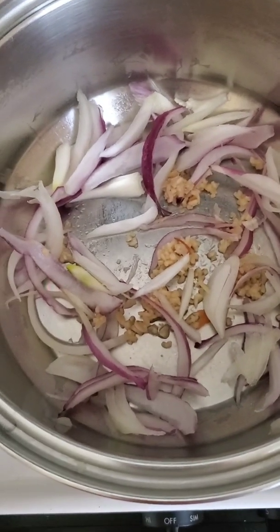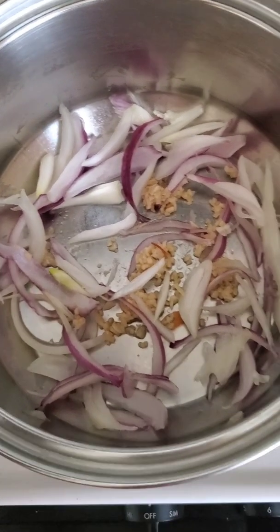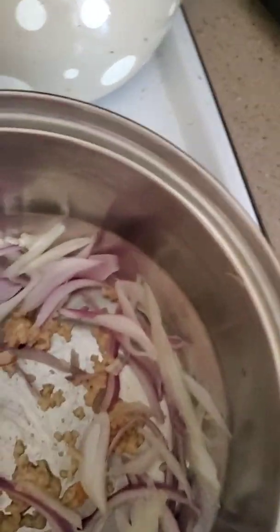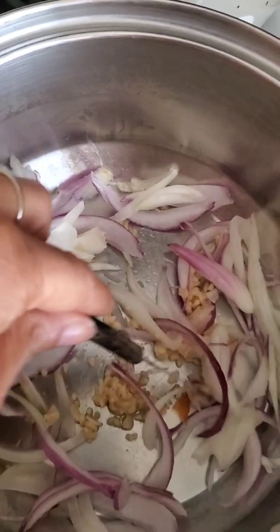And for this step, some chicken bouillon cubes. Okay, so I'm gonna show you what you're gonna do with all of this in one second. All right, so for this next part, you want to take the red onions, the minced garlic, and the white onion, and you want to saute it down.